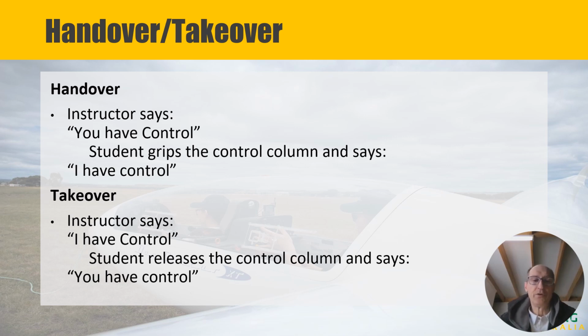It's very important that when you do start to learn to fly, you always know who is flying the aeroplane. So if the instructor says to you from the back seat, you have control, you will take hold of the grip of the column and say, I have control. And if the instructor in the back says, I have control, you let go and say, you have control. Please say these very loud or very firmly so that the instructor hears, so that they know who is flying. To grip the aircraft, 2 fingers and a thumb, nice and gentle, is all you need.